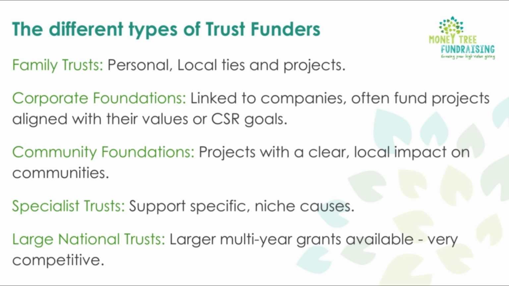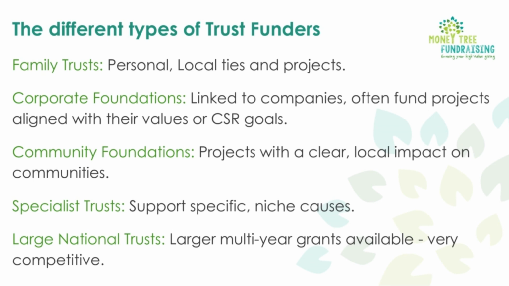On the whole, family trusts often have personal or local priorities and value personal connections and projects with local emotional ties. Corporate foundations align their support to their corporate social responsibility or CSR goals. Personal connections or local relevance can strengthen your applications. Community foundations focus on supporting local communities and often grassroots initiatives. They prioritise projects with a clear local impact.